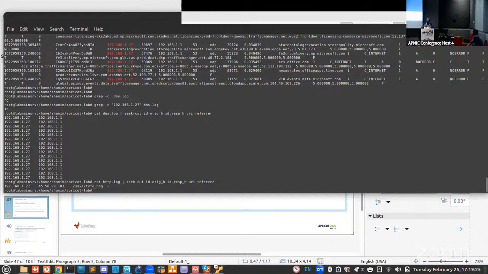See the difference? I was checking the DNS log only, and via the raw output, I was able to see that my local IP 192.168.1.27 queried two or three domain names that are not usual.